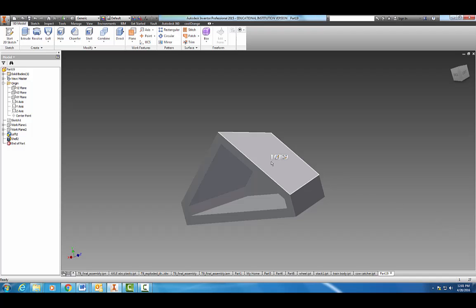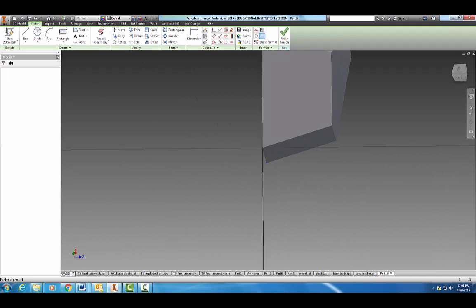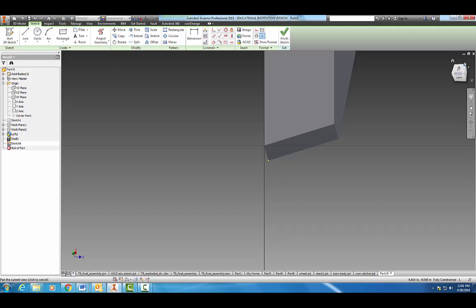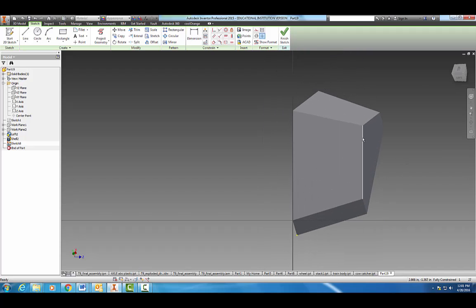Okay, now let's go ahead and click on this face here, and we're going to start a 2D sketch. I'm going to rotate it over here. I guess it doesn't matter. So what we're going to do is project geometry of that line, that line, that line, and that line.